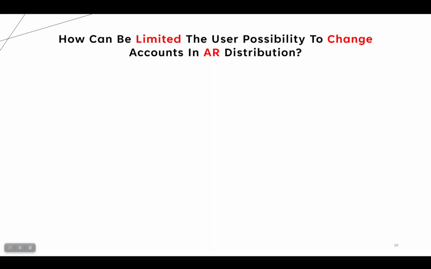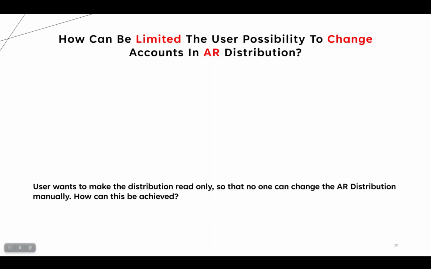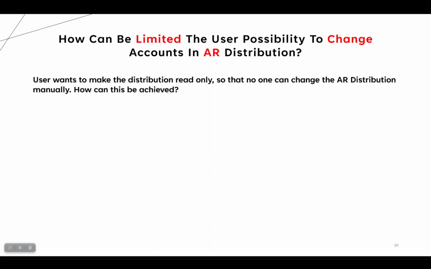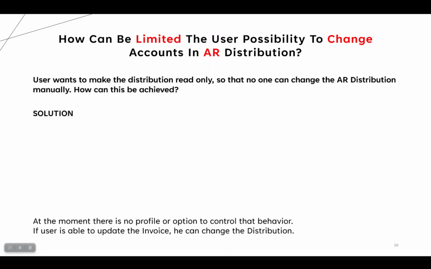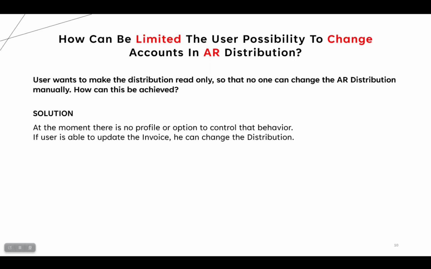How can the user's ability to change AR accounts in AR distributions be limited? The user wants to make the distribution read only so that no one can change the AR distribution manually. How can this be achieved? Again, at this moment there are no profile options to control that behavior.